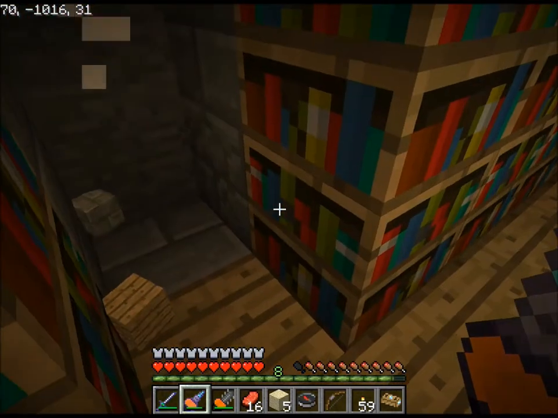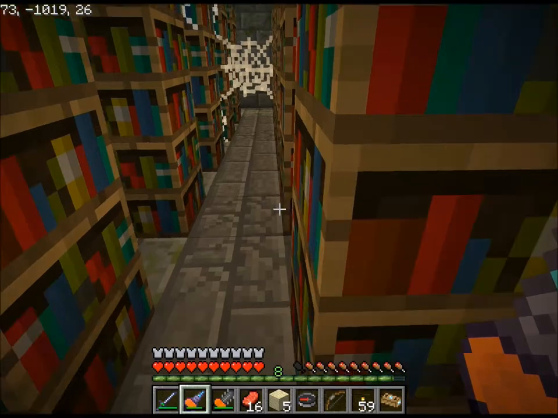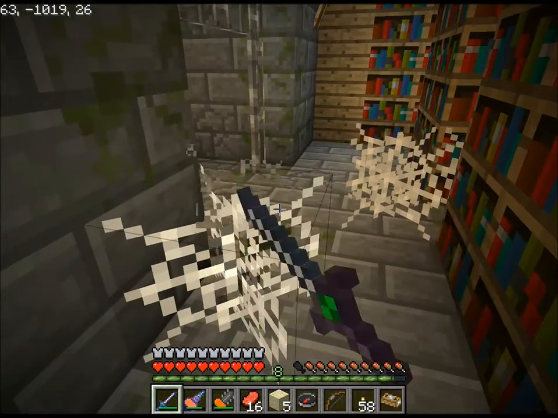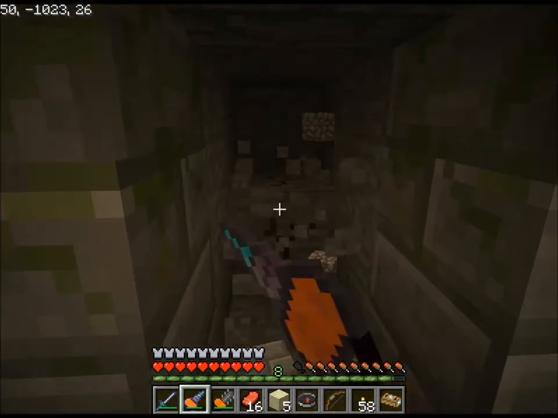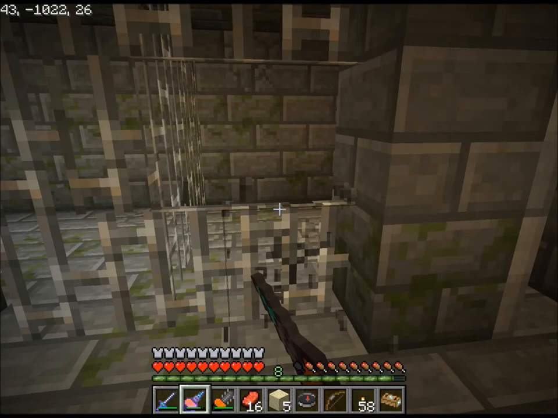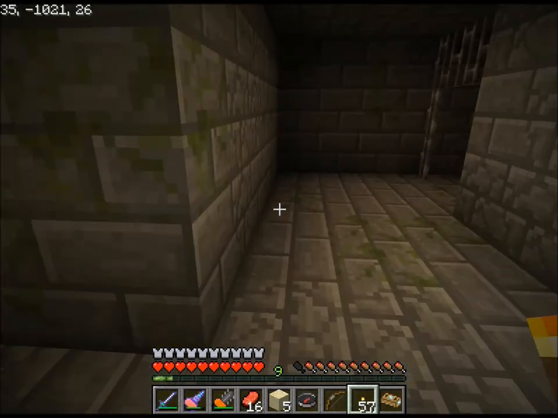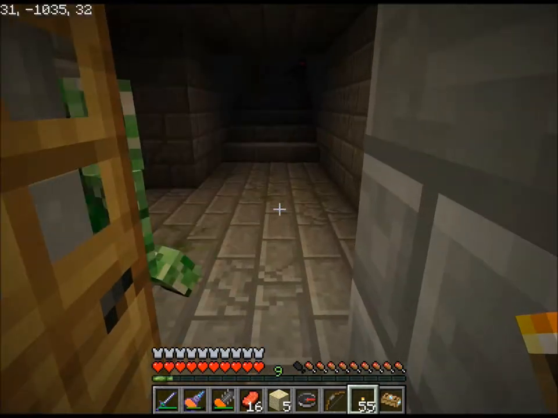Forgot about those guys. Okay. Huh. This is cool. So let's see. So nothing much this way, I think. I ran through some caves on my way in here. It sounds like there's spiders in the cave. Okay. Ooh, stairs. Where'd these go? To a door. Oh, yay.